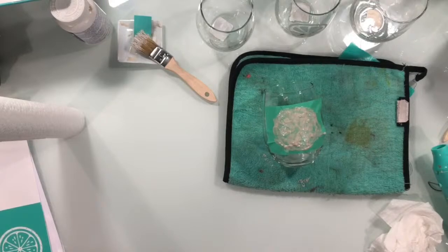Yummy. Here's our tray. So that way we can see how cute it looks on the tray. Oh my gosh. I'm gonna die. It's gonna be so cute.